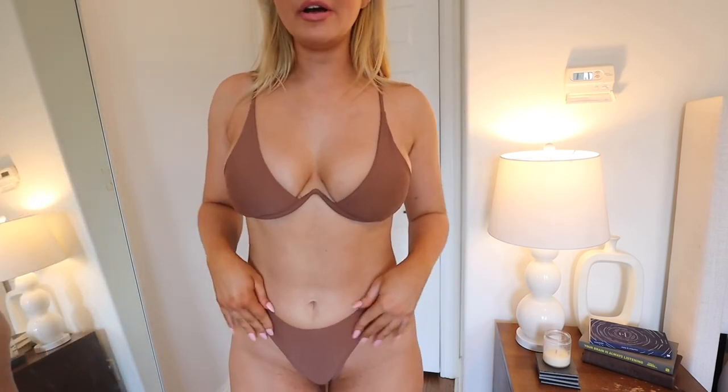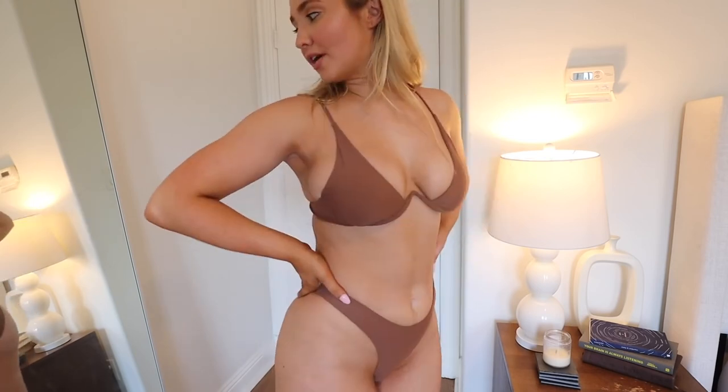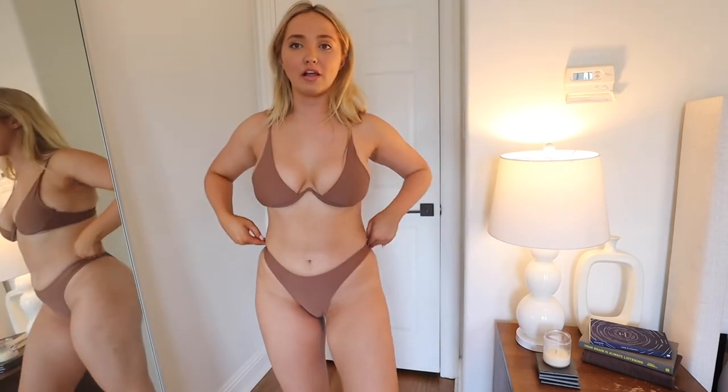Now we're moving on to Amazon suits — I think all of these are under $20, I'll have everything linked below. I have this one — I feel like it might be too small on my top, but I really like the cup design on the top. The bottoms I can already tell you I will hate — I just can't do it. I honestly really like the suit though. The butt is definitely the least amount of fabric, but it fits well. I got this in a medium and the bottoms feel a little bit too small — I wish I could have ordered them separately in a large. I actually think the top is super cute.